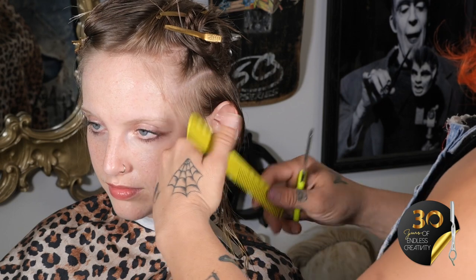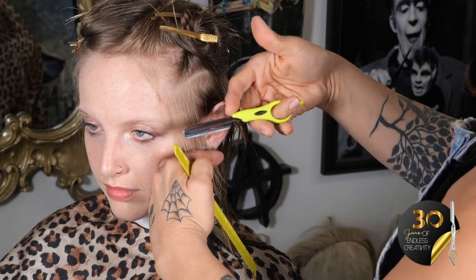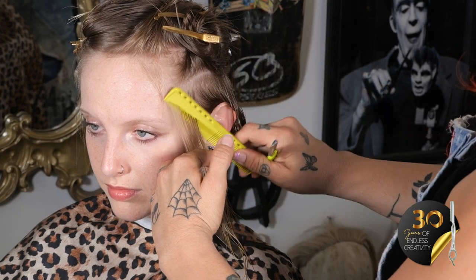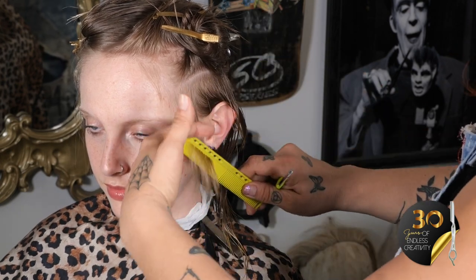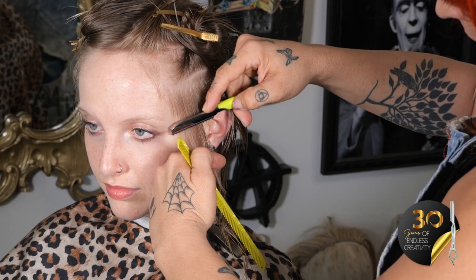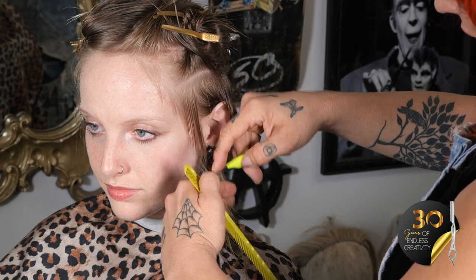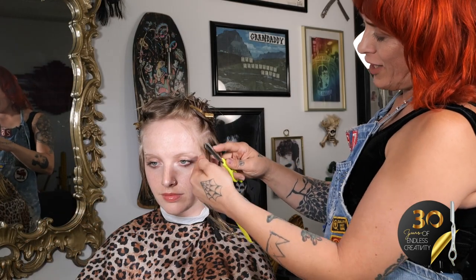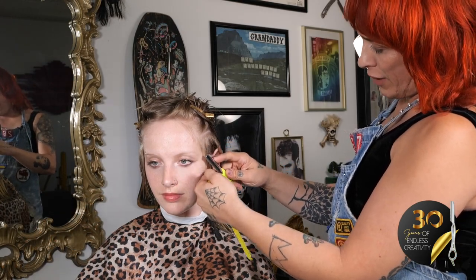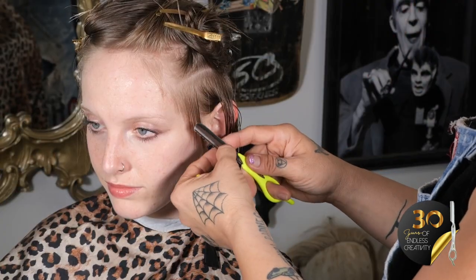I'm going to be using the detailing feather razor. It's a shorter handle than the normal styling razor, and always use a new blade, always use a new blade. Just very gently. At the top of the hairline, I started at the tip of the blade, and as I worked down the hair here, I worked down the blade as well. So you want to remember to use your entire blade.